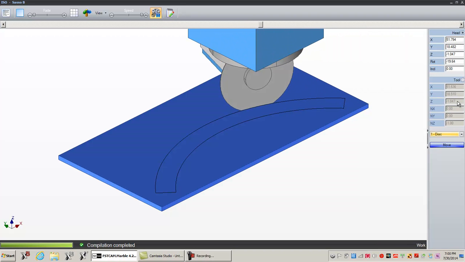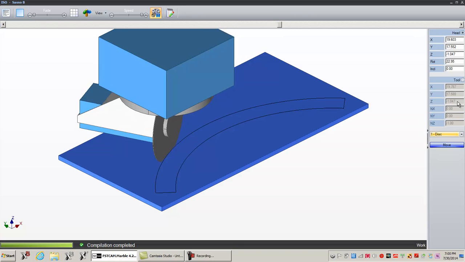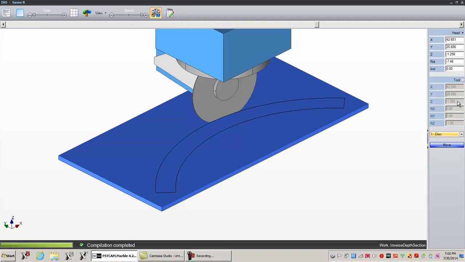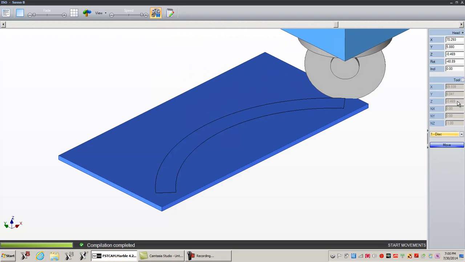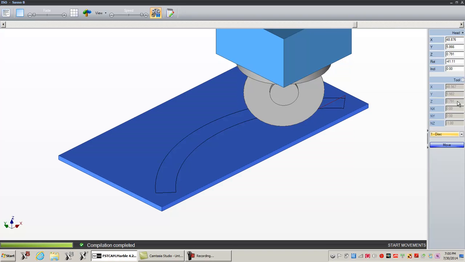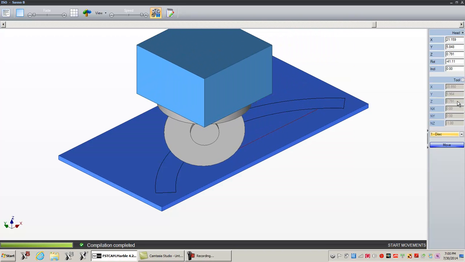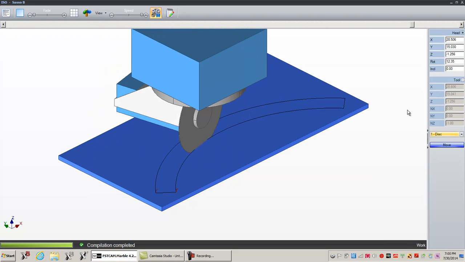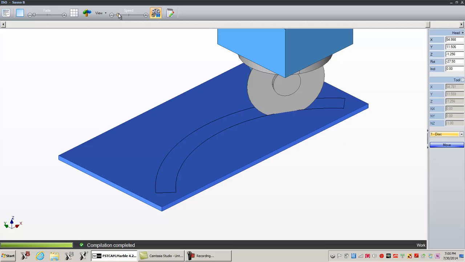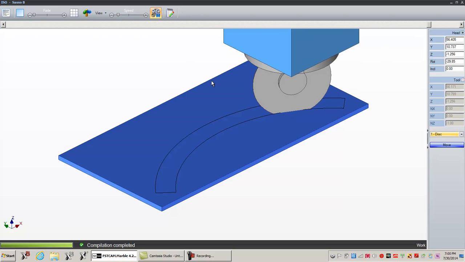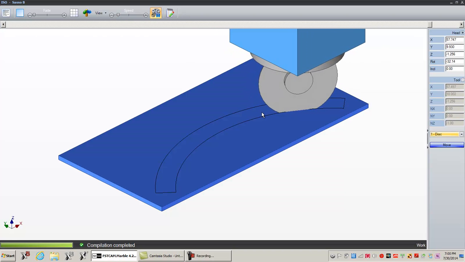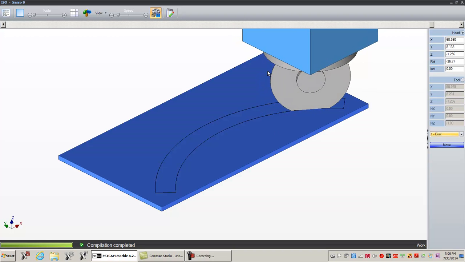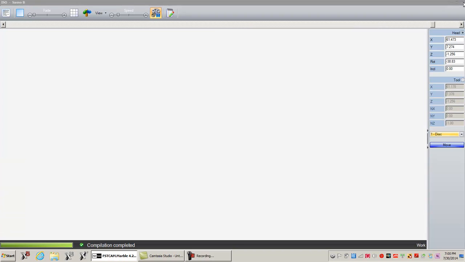There we go, 1 inch 047, 1.256. Cut that line. Okay, now see this? If I was to let that go, what would happen is the bevel would be on my part, not on the scrap. So that's going to be our next example. I'm just going to stop this.